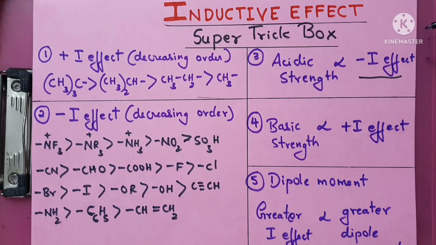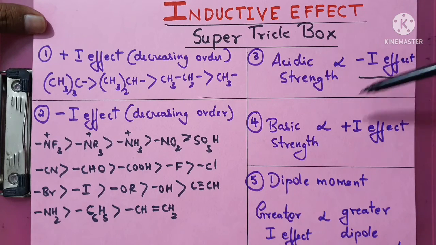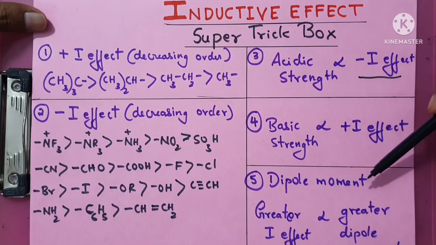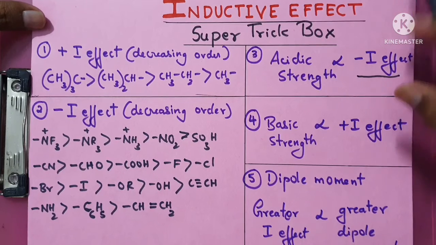Let us start with a few questions, but before going to the questions, just let me tell you a simple concept about the acidic strength, how it affects, how to solve the questions based on the basic strength, and how to solve the questions based on the dipole moment. Let us do that first, children.